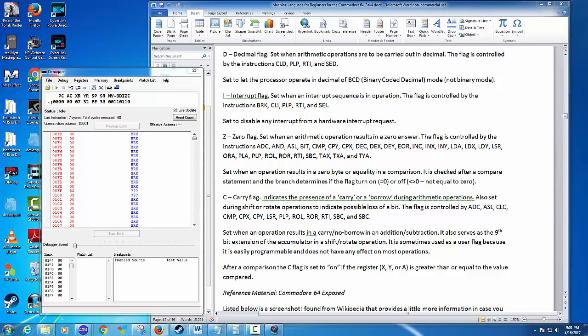So I was cheating here. I was looking up what this PLP instruction is because I couldn't think of what it is. And it says pull processor flags there, according to Google.